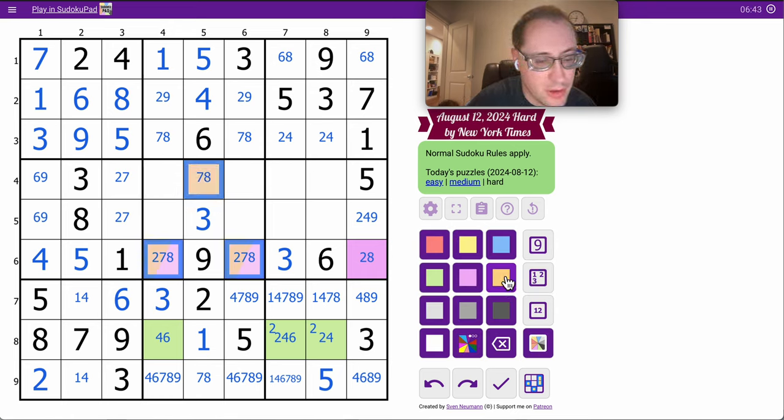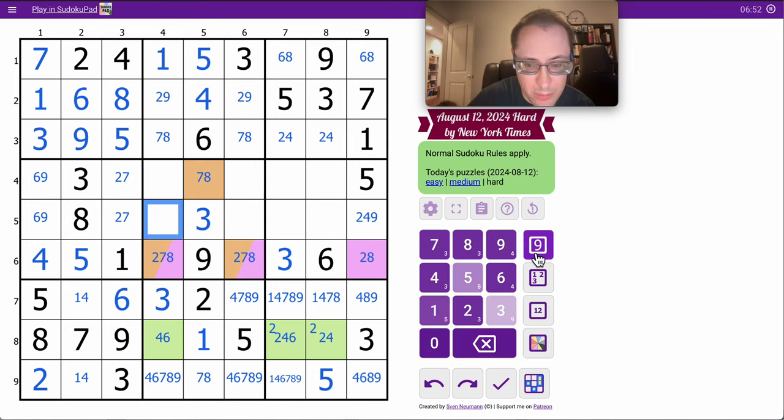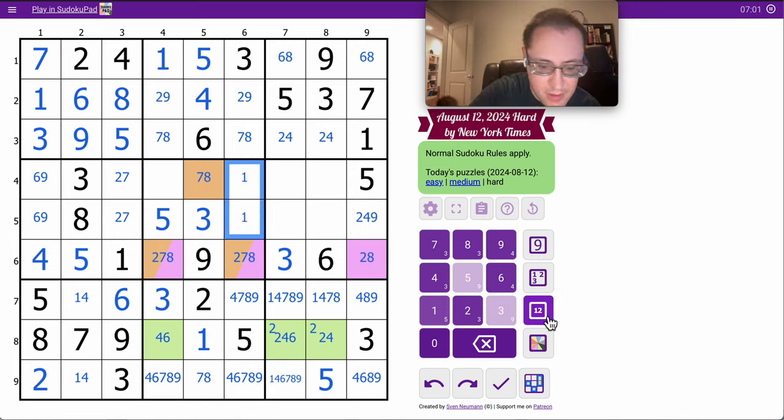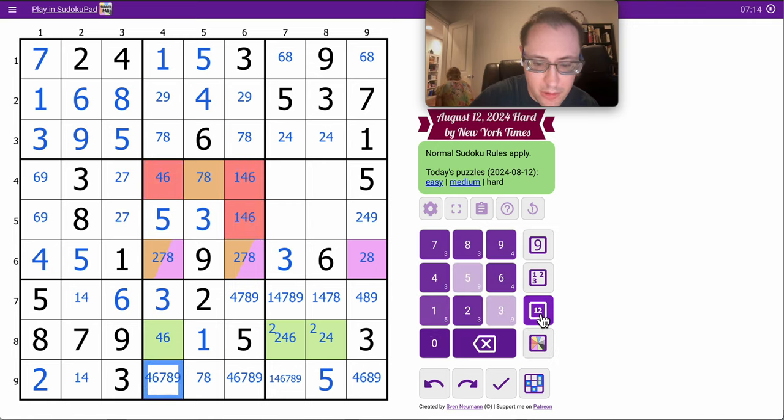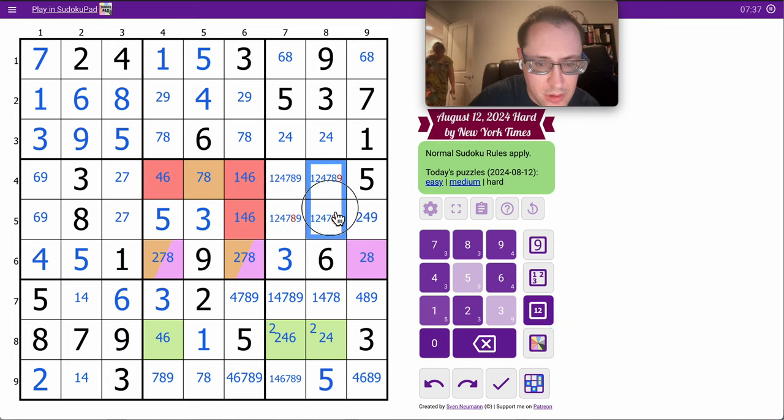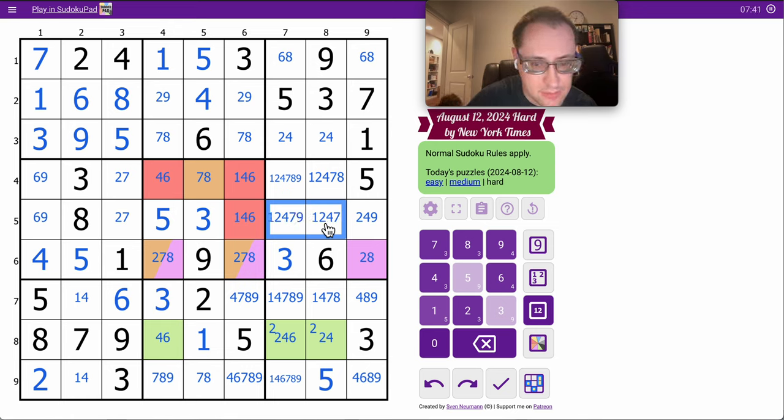Alright. I can do some things with region 5. 2, 3, 7, 8, 9. 1, 4, 5, 6. Well, those and these can't be 5. That one must be. Here. That gives me a 4, 6 in column 4. That helps. And that's about the only thing that helps. Lovely. Okay, these can't be 3, 5, 6. Nine, these are 8. Okay, to the 2, 4, column 8.